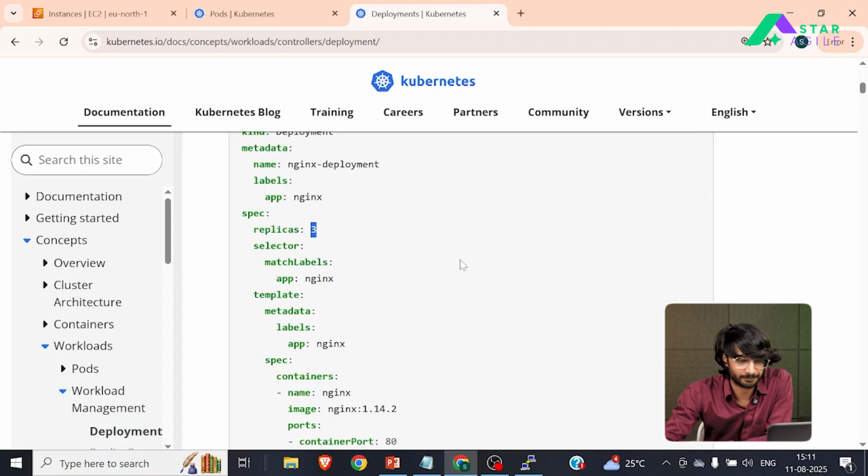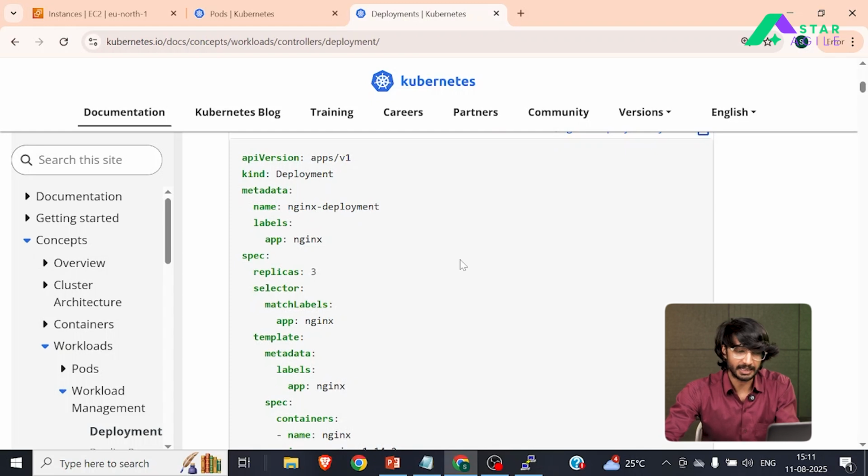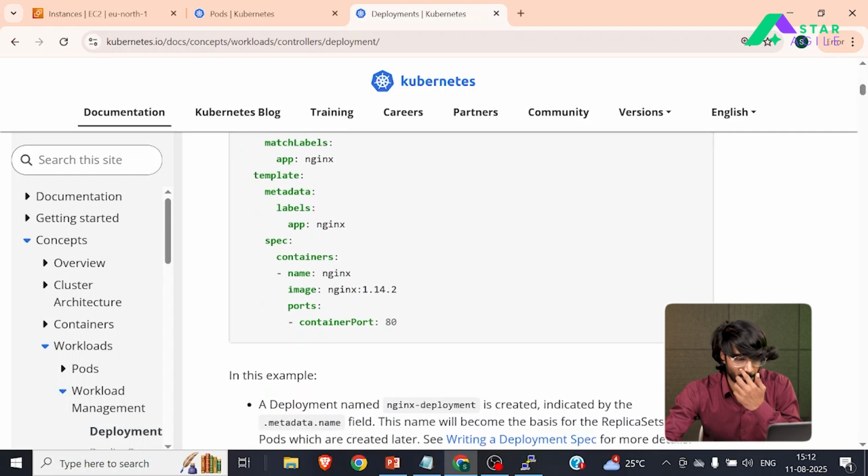Replicas are 3. So if I borrow this particular deployment manifest file, it will help me create 3 replicas. That means 3 pods of the same specifications and exactly the same copies. And what are those copies? The name of the container is nginx, the image we will be using is nginx 1.14.2, and it has allowed port 80.